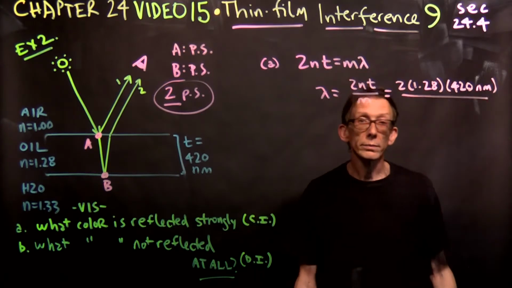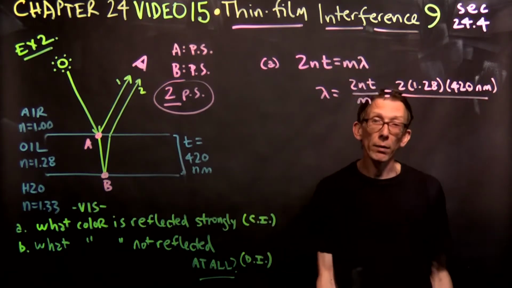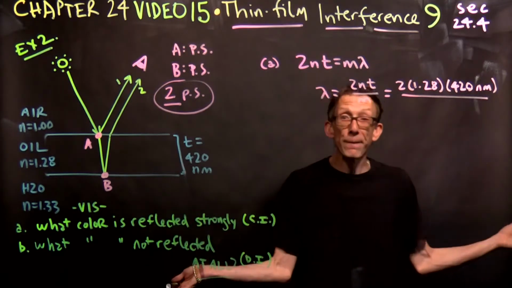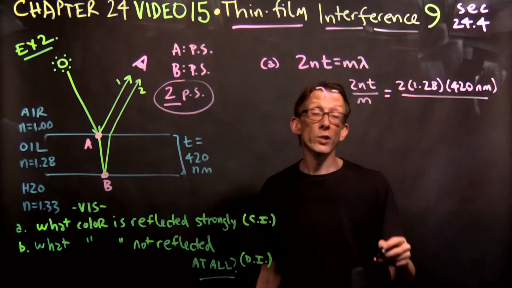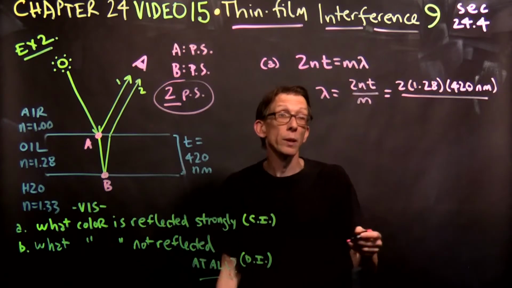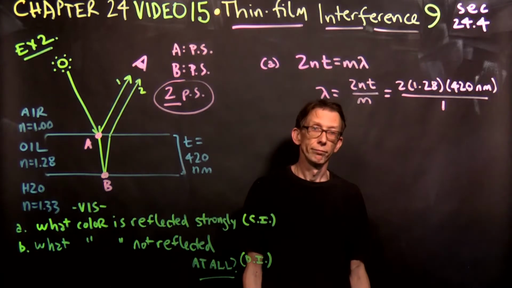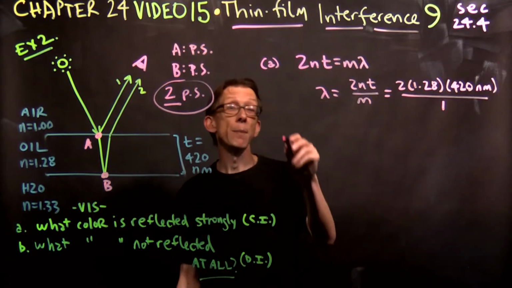Over what? Well, we can't put 0 there, right? m equals 0 doesn't make any sense. You can't have something over 0. An infinite wavelength, that's silly. So we're going to start with the lowest value of m for this formula. That's m equals 1, and find out what happens. So this is the m equals 1 case.